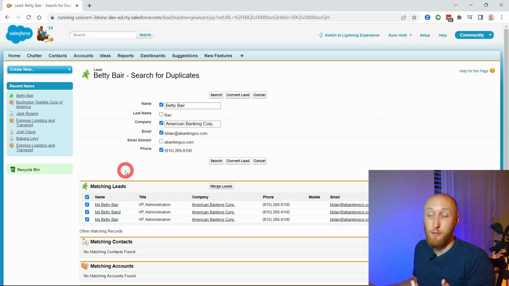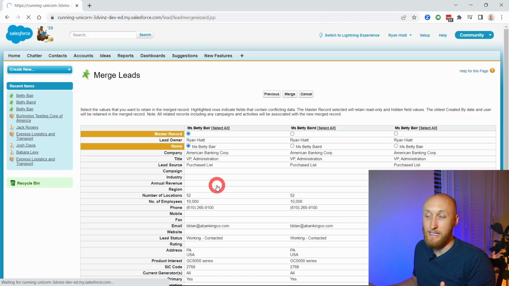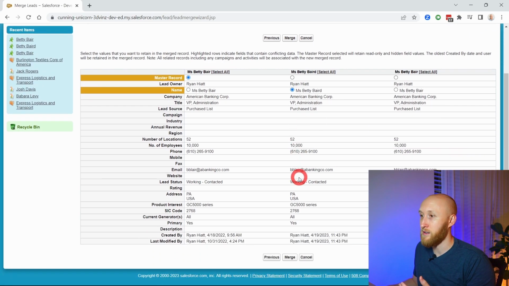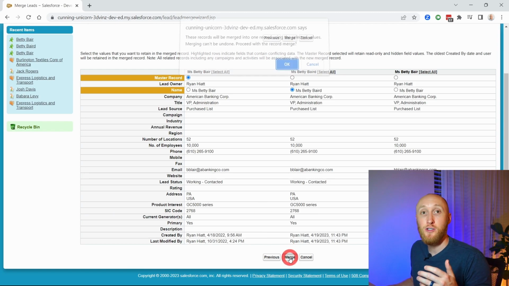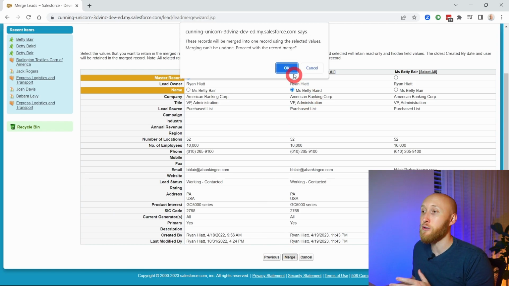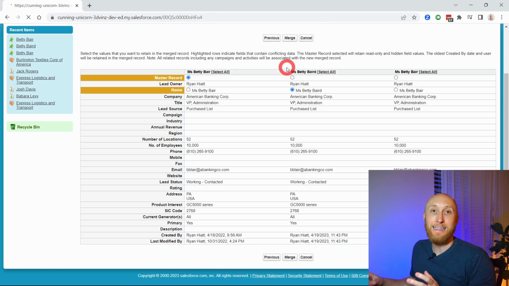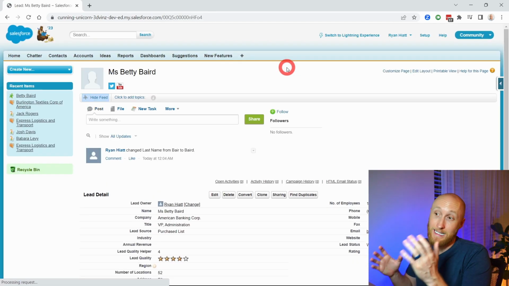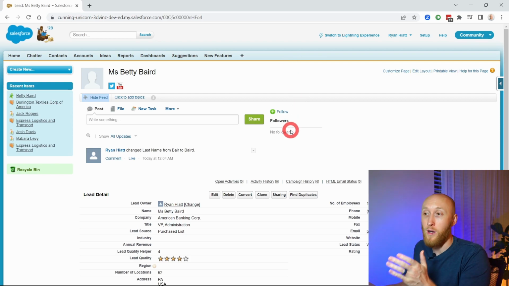You can actually merge up to three records here. So I'll try to merge all of these leads right here. And here, again, I can select whichever fields I'd like across all of them. For the most part, they're all the exact same, so it doesn't matter. And so just like that, you can search for duplicates on the lead record itself. And that way you can bring all of those, as you see here, under one lead.